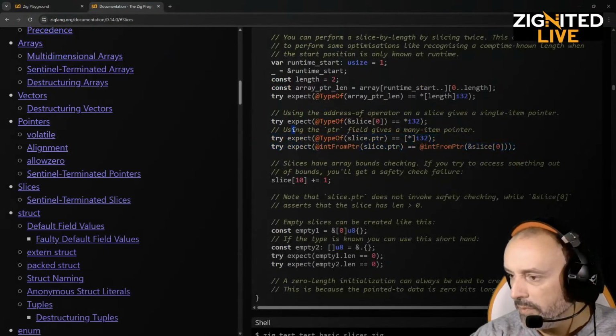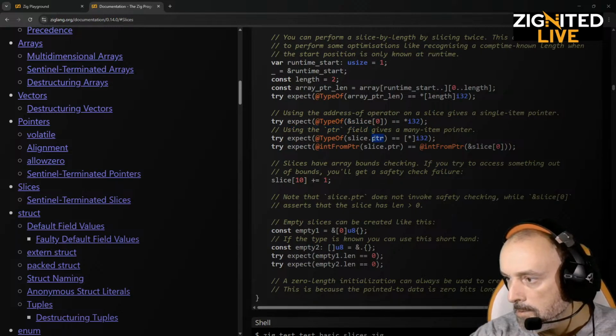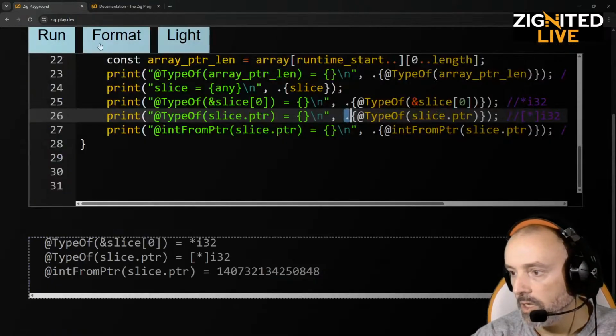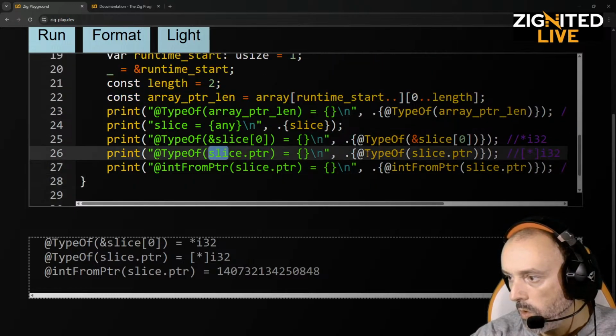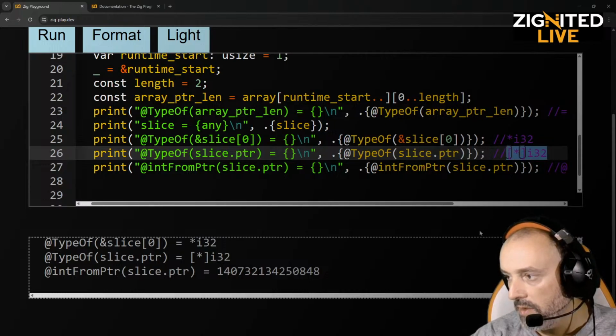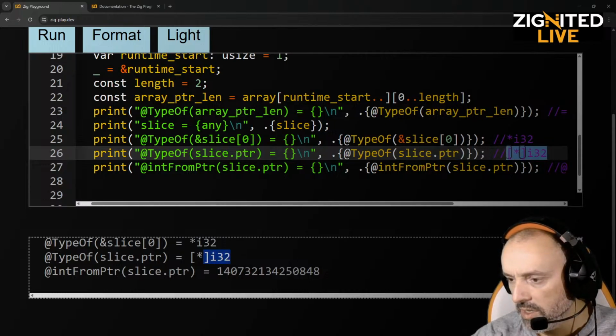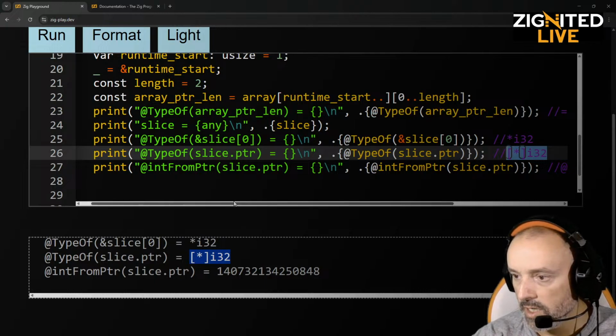Let's go back here. Using the pointer field, like here, we get a many item pointer. Okay. So type of slice PTR is this one, many item pointer. So that's correct.